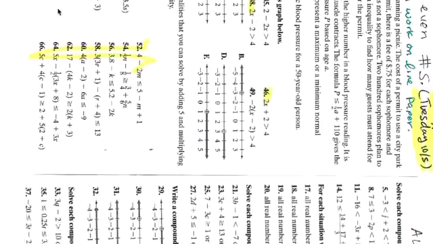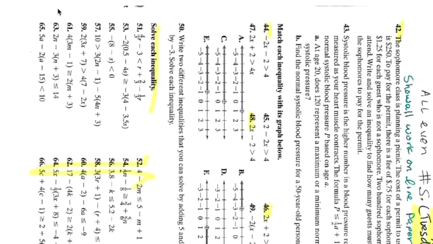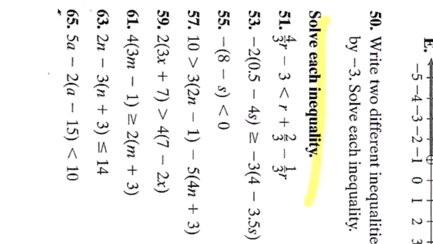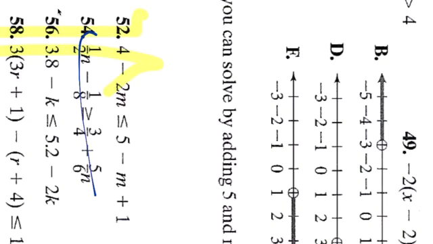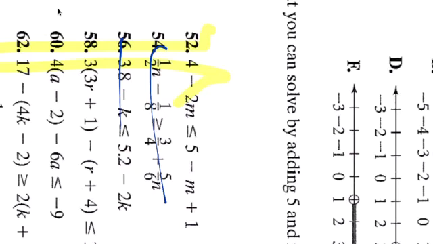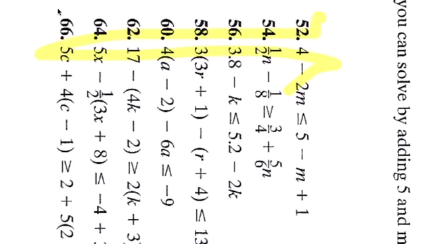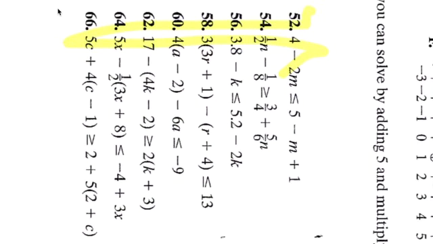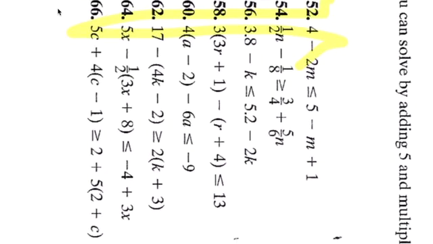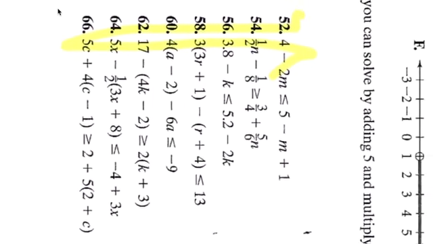All the other ones on here, I am going to look and make sure you know how to solve these. Like on number 54, I want you to get rid of the fraction. On number 56, I want you to get rid of the decimals. No, maybe not. You don't have to on 56 because you're going to divide by a whole number, so it's fine. On 64, best to get rid of the fraction. Solve as much as you can before.